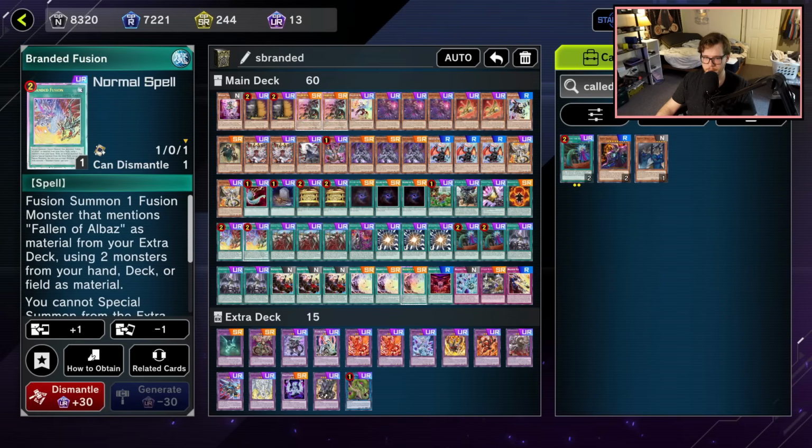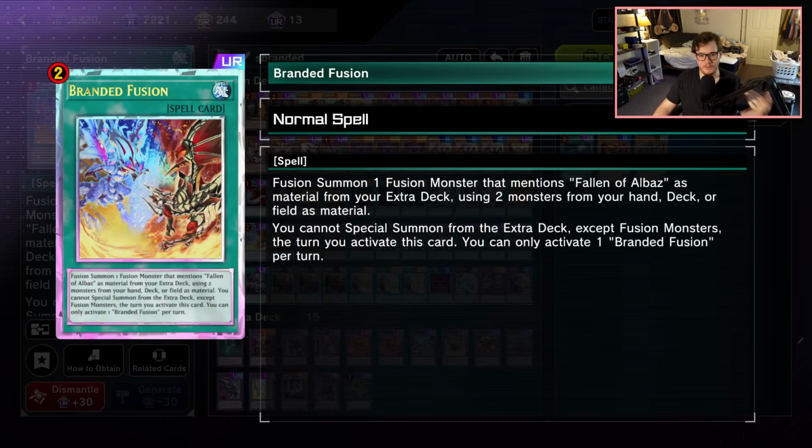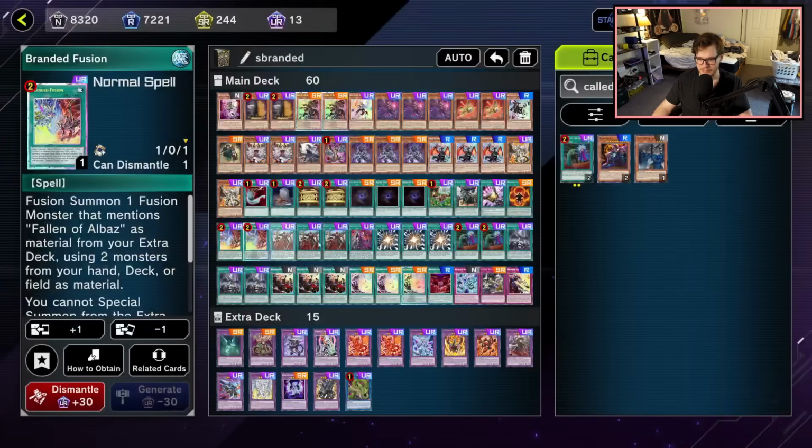And also look at my Royal Rare Branded Fusion, guys. I know I didn't even mention this, but I did pull this very luckily. Building my second Branded Fusion off of the preparing for the ban list, and they gave me a Royal Rare, so thank you, Konami, for listening.